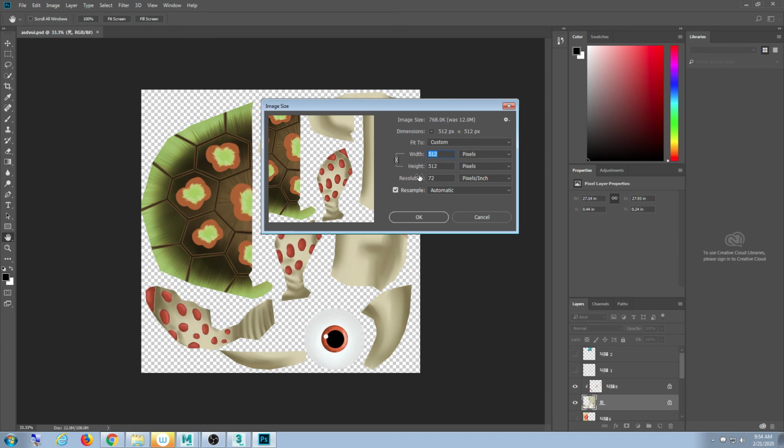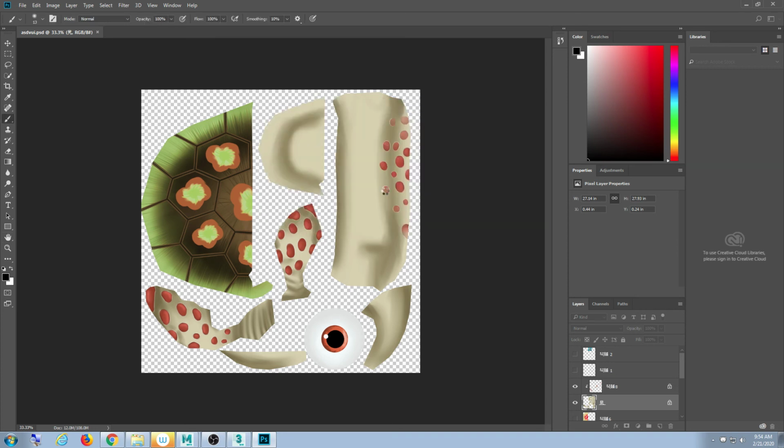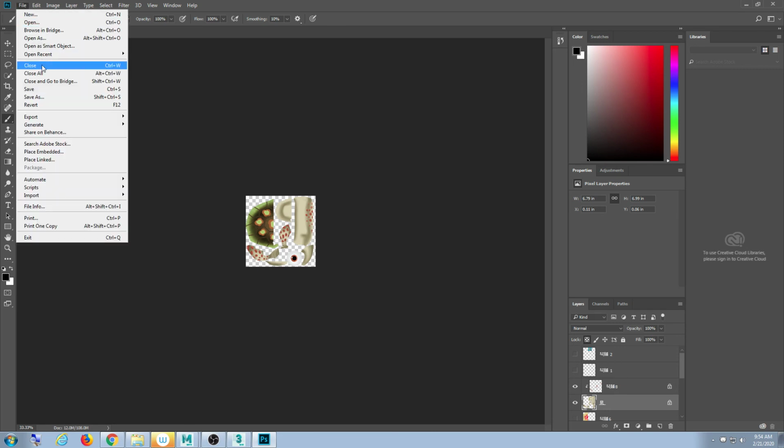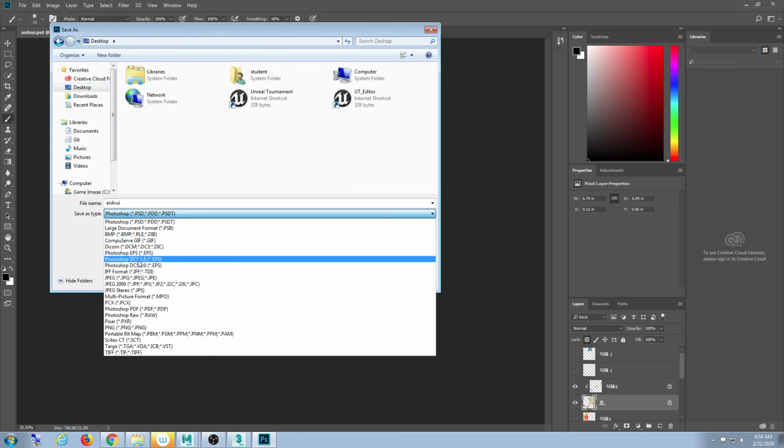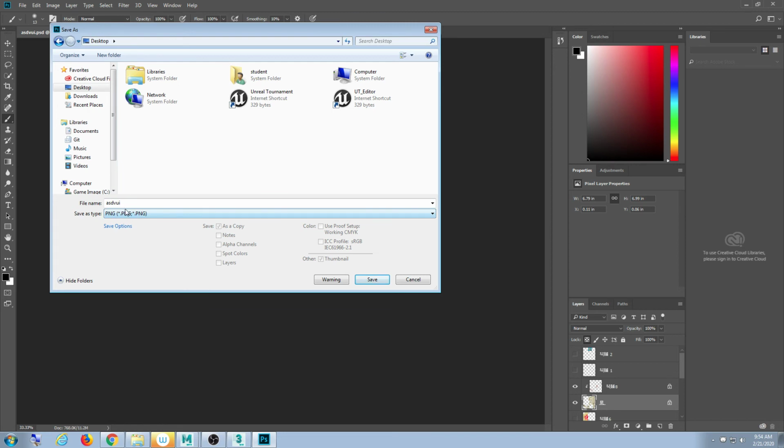Height and width 512. Click alright. File, save as PNG. Little drop down, save as type PNG. You put it in the same directory as that whatever file.